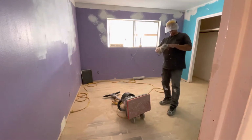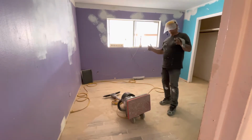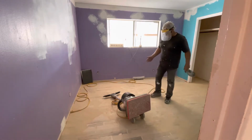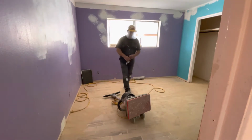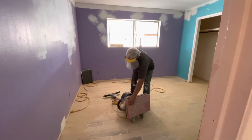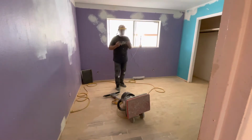Again, I have no interest or bias of American sanders. I just like big tools. I've used this one for about an hour, and it's pretty darn good. I'm not sure about the pickup on the vacuum with the bag. And aside from, I guess, somebody renting out the tool without the red pad, they fouled up the fastener. But other than that, it's really a beauty. It's quite forgiving. Let's see.